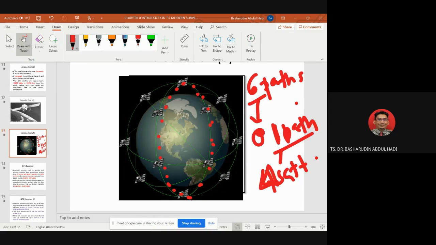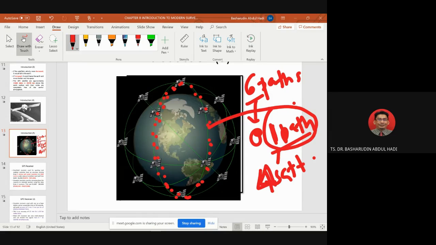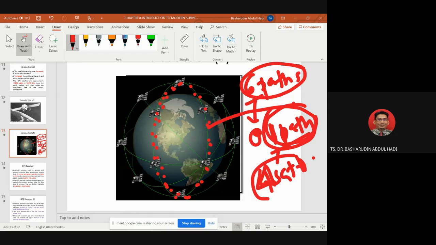The satellite will go down and up back at the back of the Earth. So we call it one path. Actually satellites have 6 paths. So every one path you have 4 satellites. If you have 6 paths, that means you have 24 satellites rotating in 6 paths, 24 hours per day, 7 days per week, 365 days for the whole year.